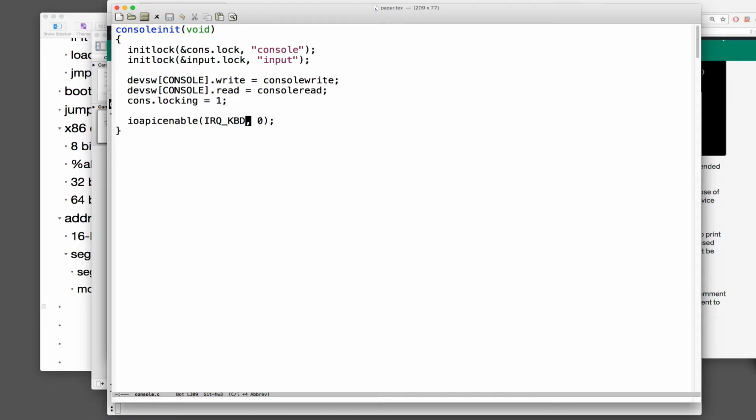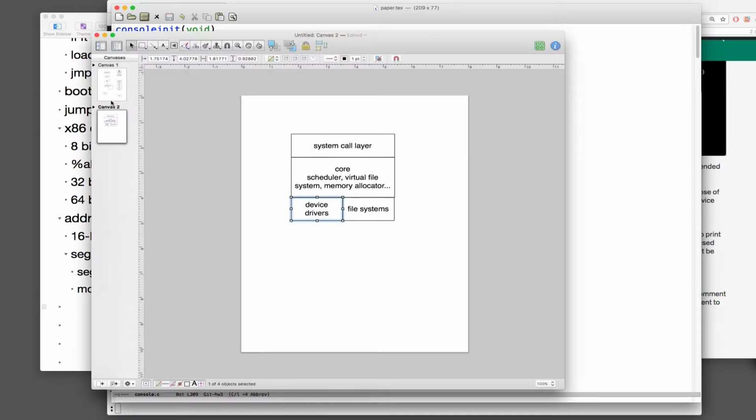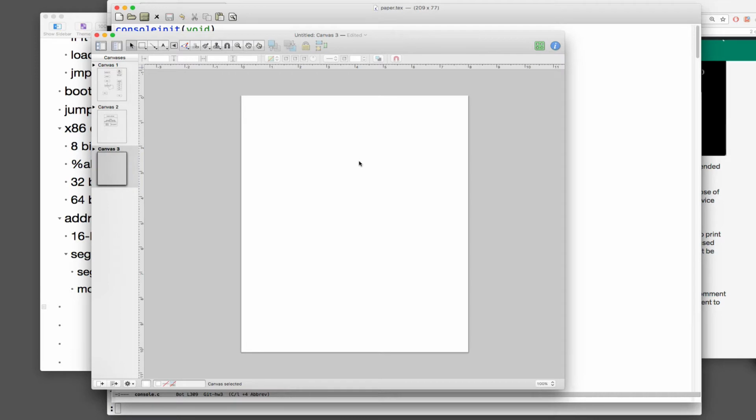The other part of protected mode that's really important is paging. It's sometimes called virtual memory. It's called paging. There are at least a couple of other names for it that I can't recall now. But anyway, the general idea of paging is something like this. So we have, let's make this a little bigger.